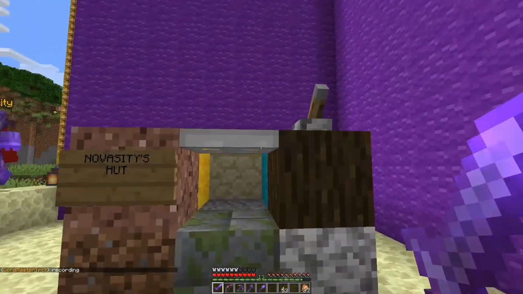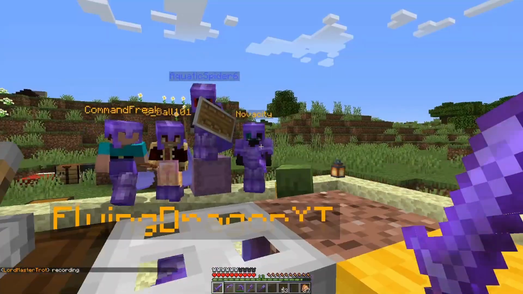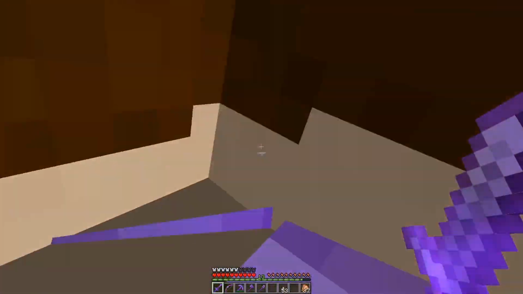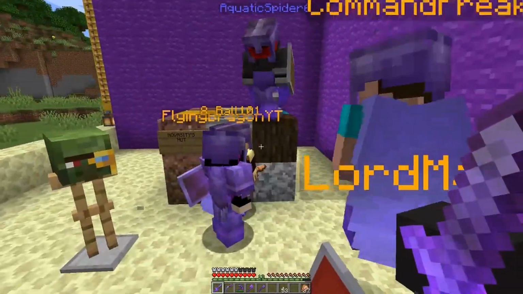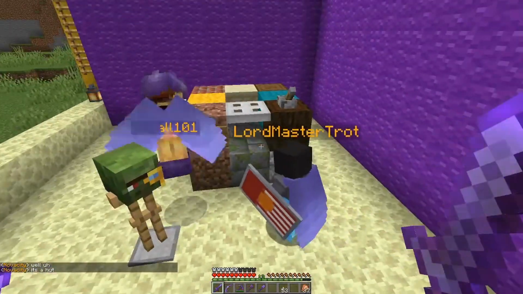Right, Novasity's hut. So we've got a little button here. Is that like a door? Hello there. Hello. It would do all right at the start. You would be protected from most mobs, but phantoms. Phantoms would still get you.